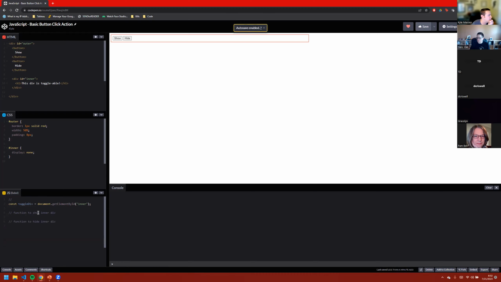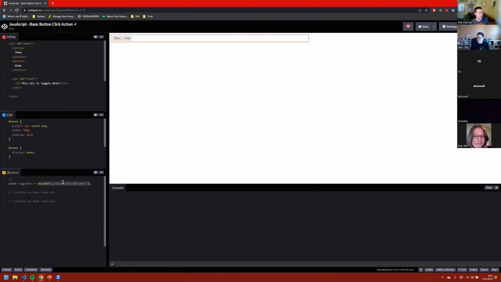and we have one constant in the JavaScript at the bottom. So focusing on the JavaScript on the bottom, I have a constant called toggle div, and that is my inner div. So this is a very, very common way of getting elements within your page. You'll see this everywhere: document.getElementById.